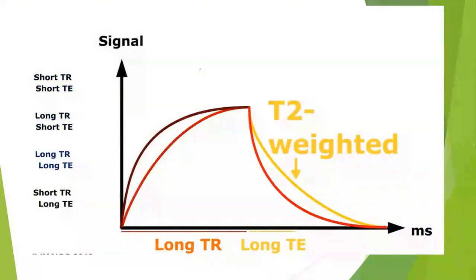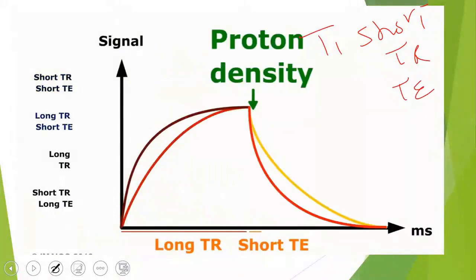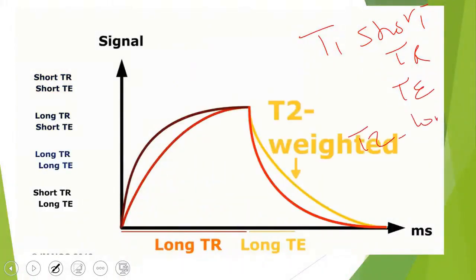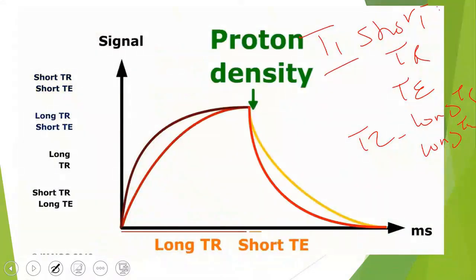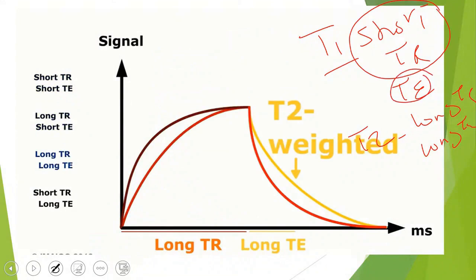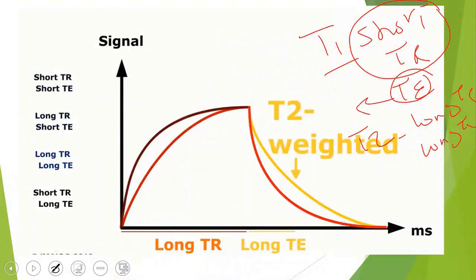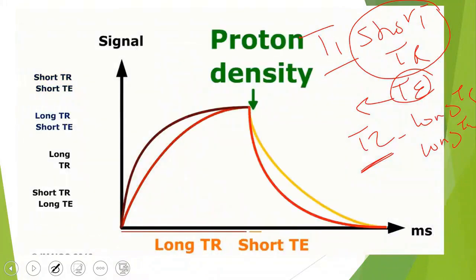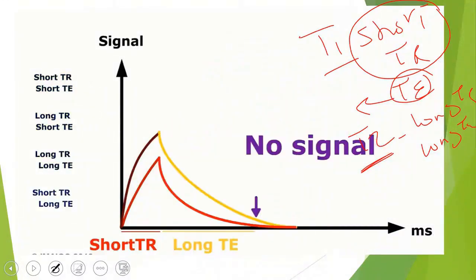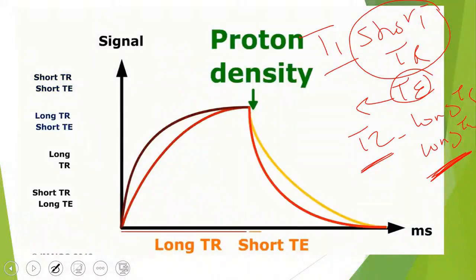I have a T1 image with short TR and short TE, and a T2 image with long TR and long TE. I use short TR to maximize the difference between the longitudinal magnetization in different tissues, and short TE to eliminate the effect of T2 constant in different tissues. I use long TR to eliminate the effect of longitudinal magnetization, and long TE to distinguish the difference between tissues in T2 constant.